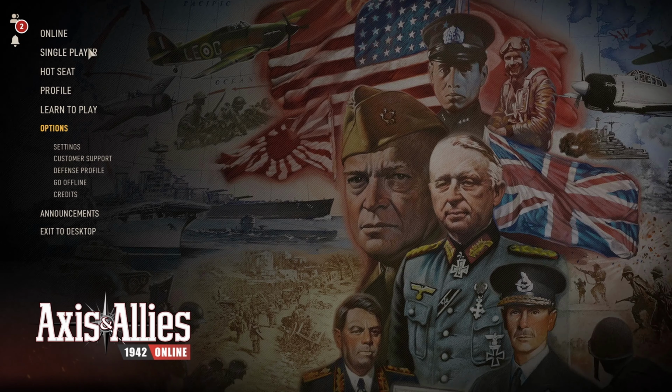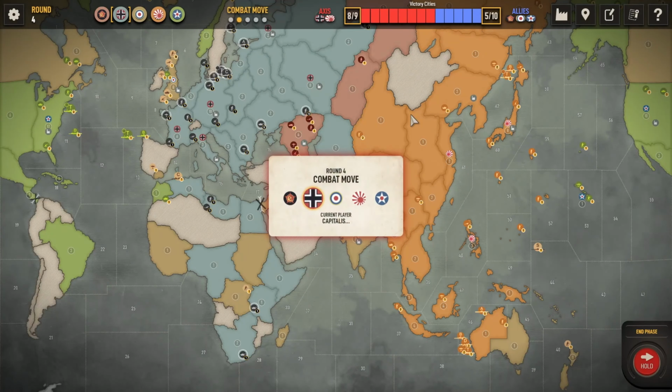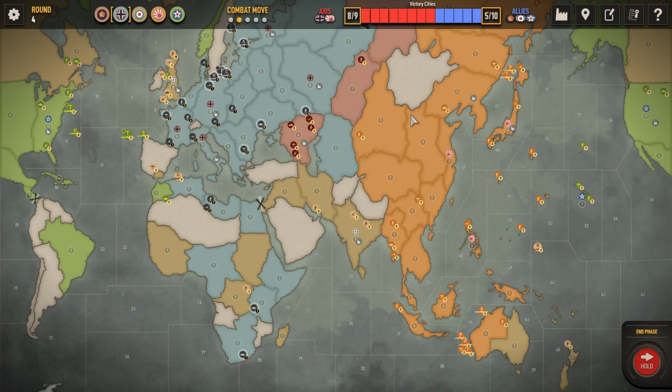So let's go ahead. I started a single player game already, and I played a couple of rounds with it. I wanted to show you the layout, so let's go into the single player game and go over the game board briefly. Each turn has 5 phases. Purchase units is where your army orders production in order to support your battle plan. Combat moves you into attack position. Combat is then performed, then non-combat moves take place and mobilizing what you purchased. Finally, you see a report of what territories change hands.